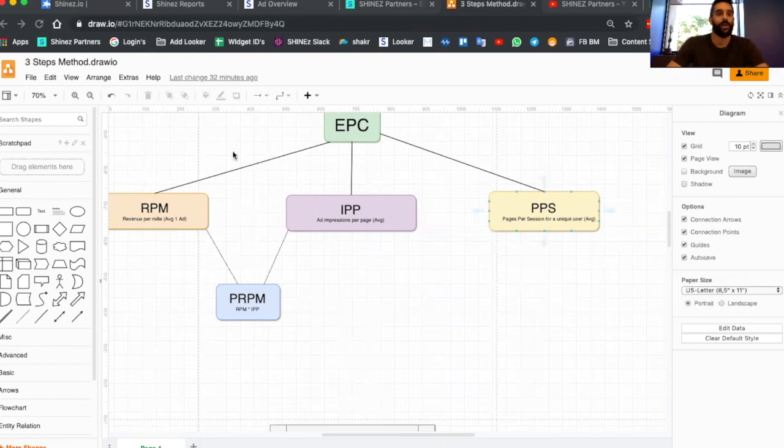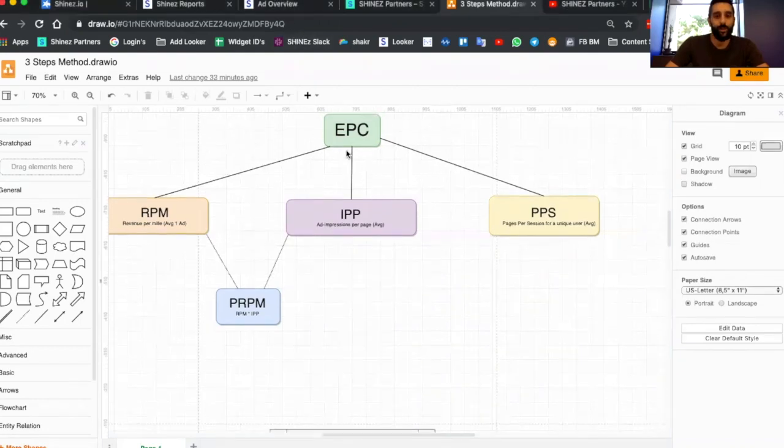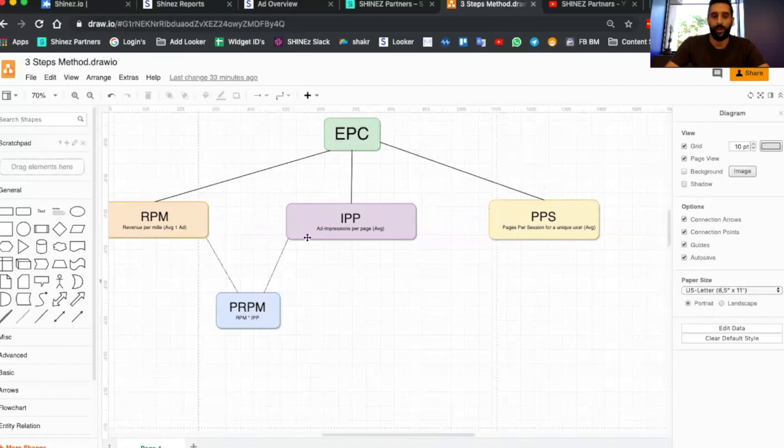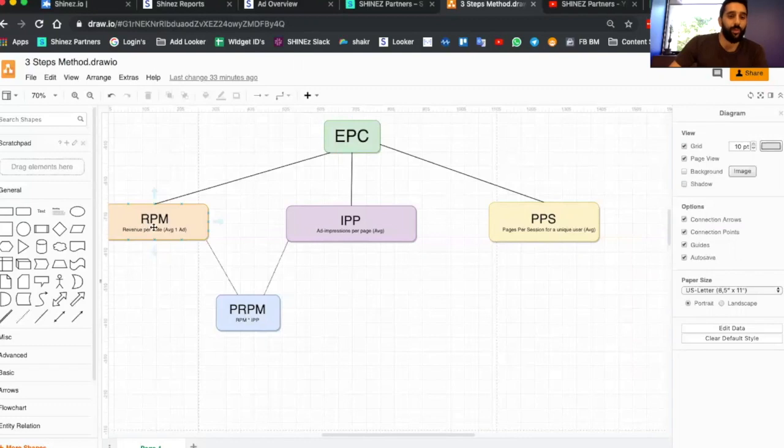That's fantastic. So again, quickly, I'm going to go over it and then jump to the next part. EPC is built from those three things, and if something is going down or up, it means one of those parameters went down or up, obviously. If the RPM goes down, my EPC will go down. If my RPM goes up, my EPC will go up.